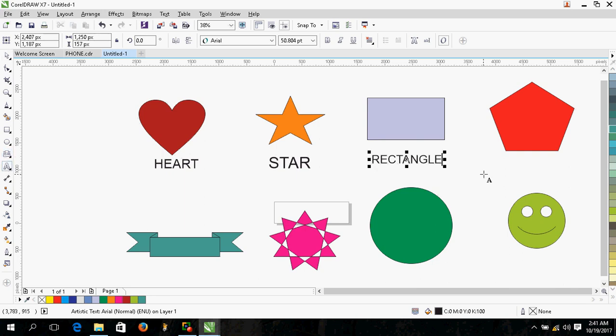And this one polygon. And this one banner.